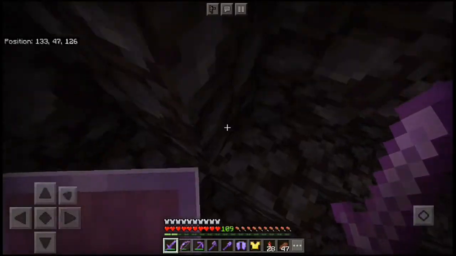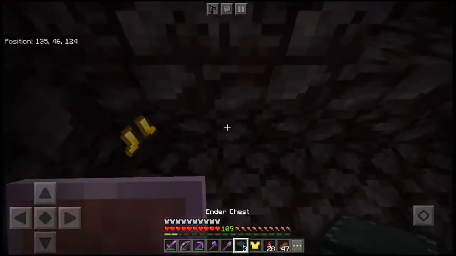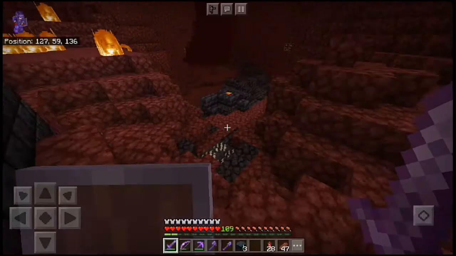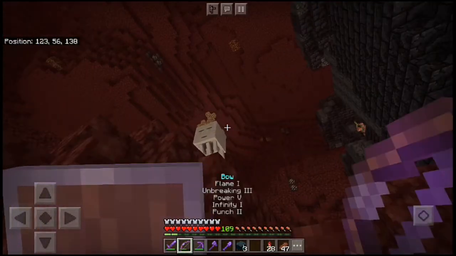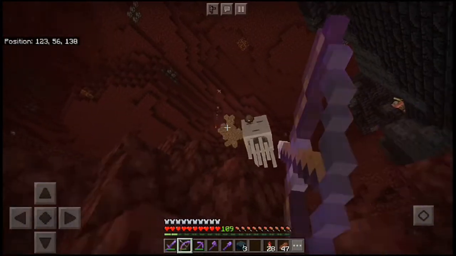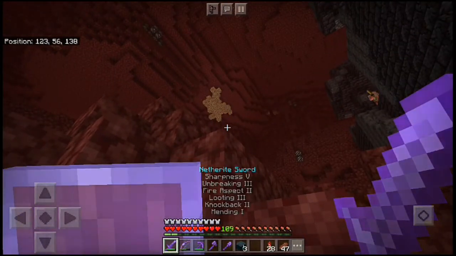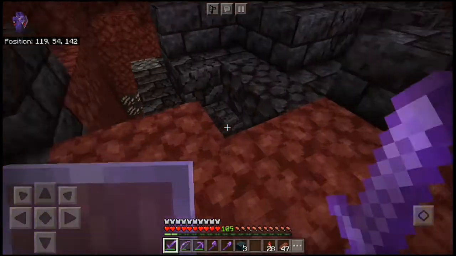Oh, I have an ender chest. Yeah, I can put my stuff in my ender chest. I should have brought my shulkers as well. Yeah, that's really such a dumb move. Oh, no. What's that? There's more right here. Man, Ghasts have such a bad aim. No, they have a worse aiming thingy.